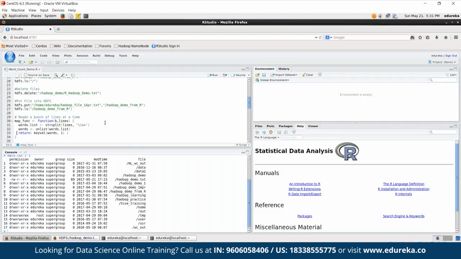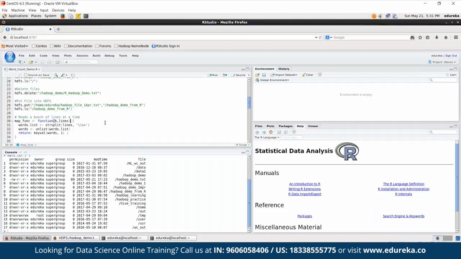So you remember that every key value pair first needs to be generated. This particular step will help us do that. The function which I'm going to define, called map_func, will take a particular key and every line of the given file, and you will see how I'm going to use this function a bit later on. But as of now, let's see the definition and how I'm doing that.